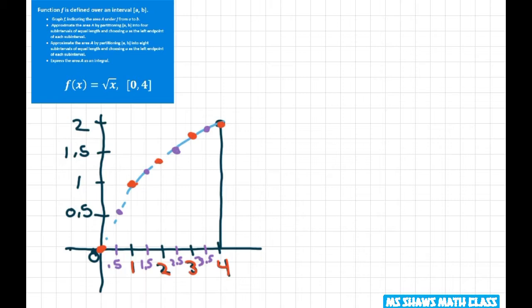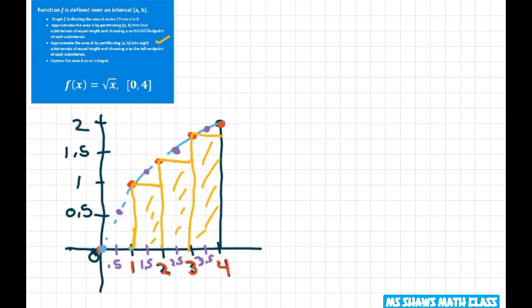So I went ahead and drew the curve. They just want you to draw the curve, but let's go ahead and partition it. For the 4 intervals, I'm starting at 0, and then my next is 1. I'll use yellow to go up. I put the halves in for the second part, so right now we're just doing the 4 parts. You go from here to there, and you just draw down here.